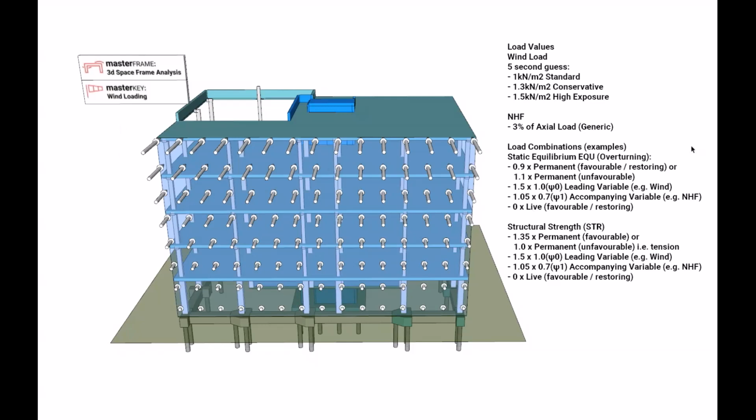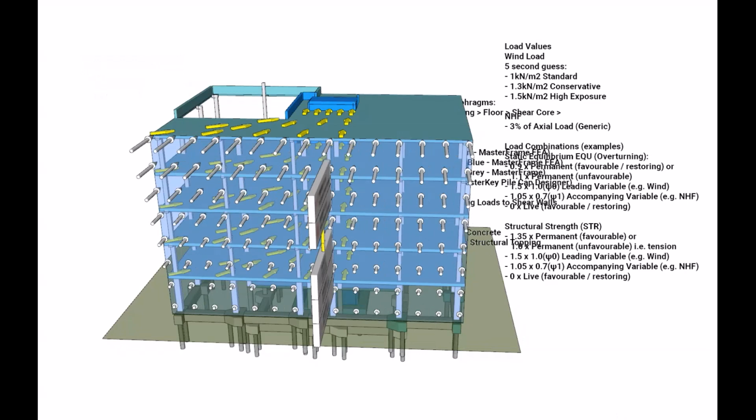I've listed a few loading combinations that are commonly critical in the ULS design of both equilibrium and structural strength design, which can all be automatically generated within the MasterFrame load generator. But any good engineer should have a think about which cases you would consider critical for the different design conditions, and we can go through a couple of those later.